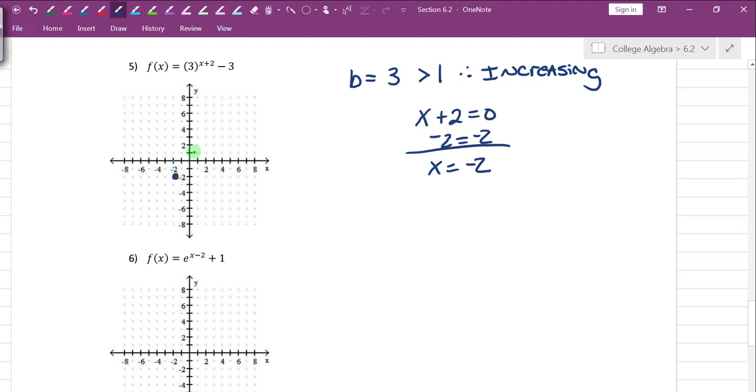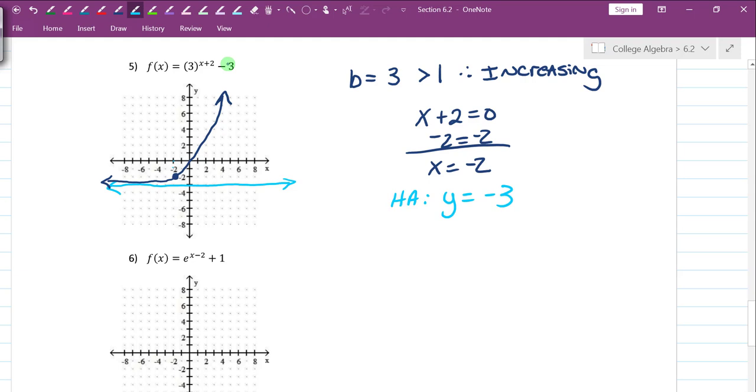So it shifted from here all the way down here. 1, 2, 3, 1, 2. Okay, so that's how we got it there. Now, there's no reflection or anything else. It's an increasing function. So I know at this point it's going to increase from here, and it can't go anywhere below the line right below that value. My asymptote shifted down 3 units also right here. So my horizontal asymptote is y equals -3.